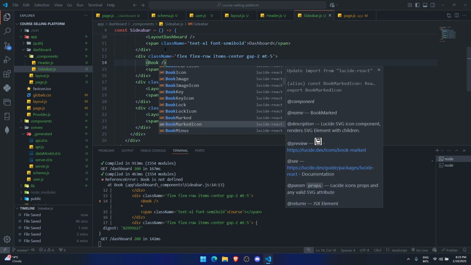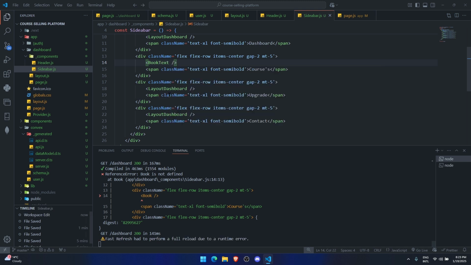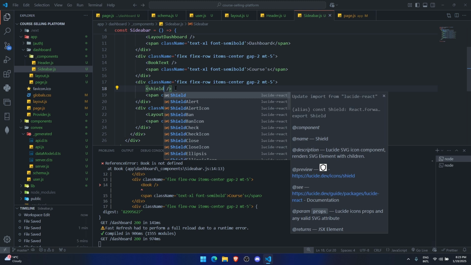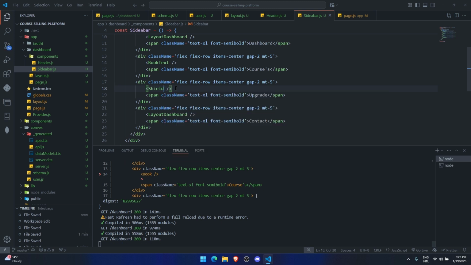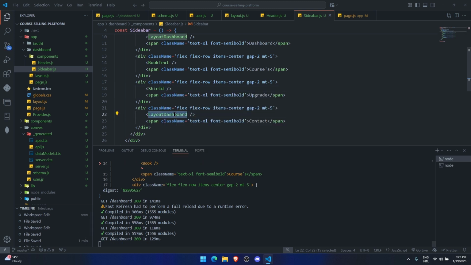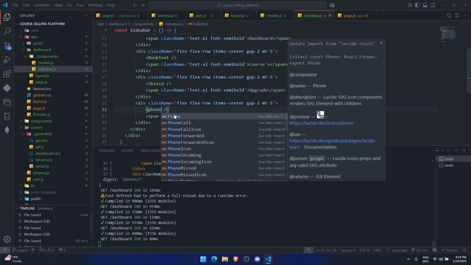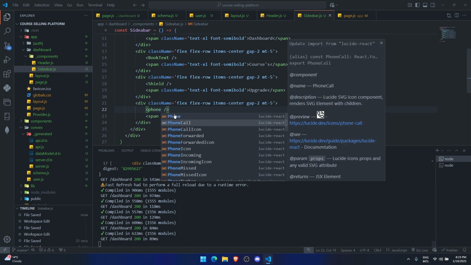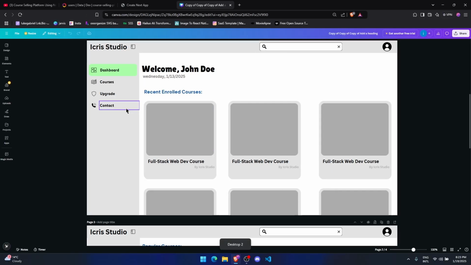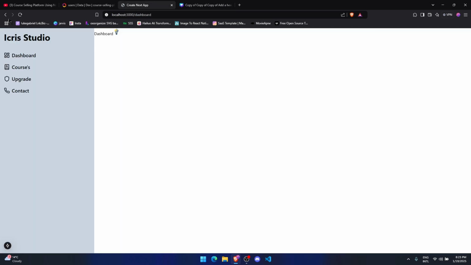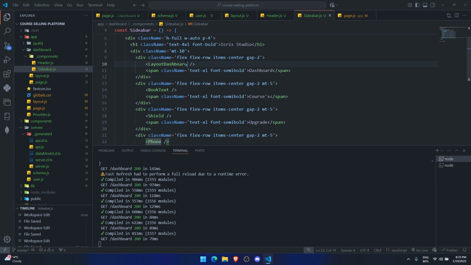Okay, this one, Book text. In the upgrade, a seal would look better. This one. And in the contact, phone, only phone. Let's see. Okay.